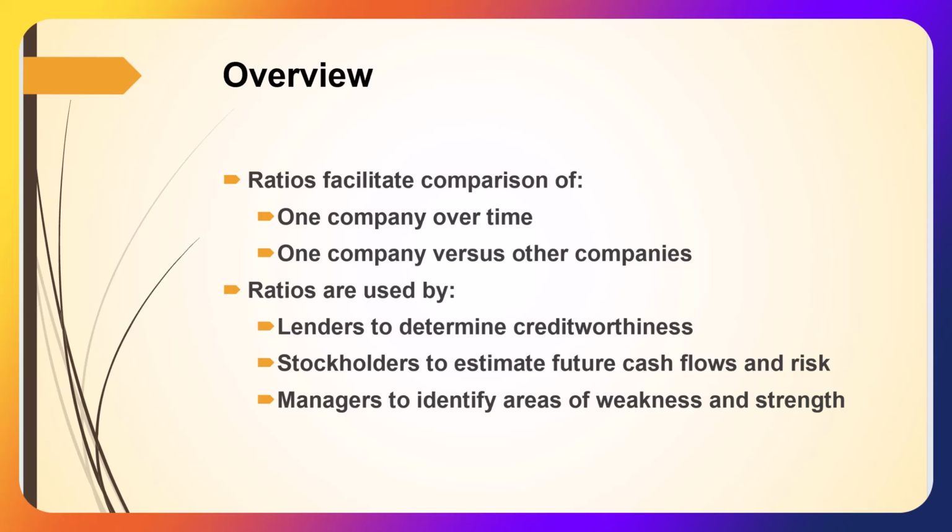Ratios help us to compare companies over time and against industry benchmarks. They are used by lenders to assess creditworthiness, stockholders to estimate risks and returns, and managers to pinpoint areas of improvement. For example, think about comparing Amazon's profitability against Walmart's. It's not just about revenue, it's about efficiency and costs.